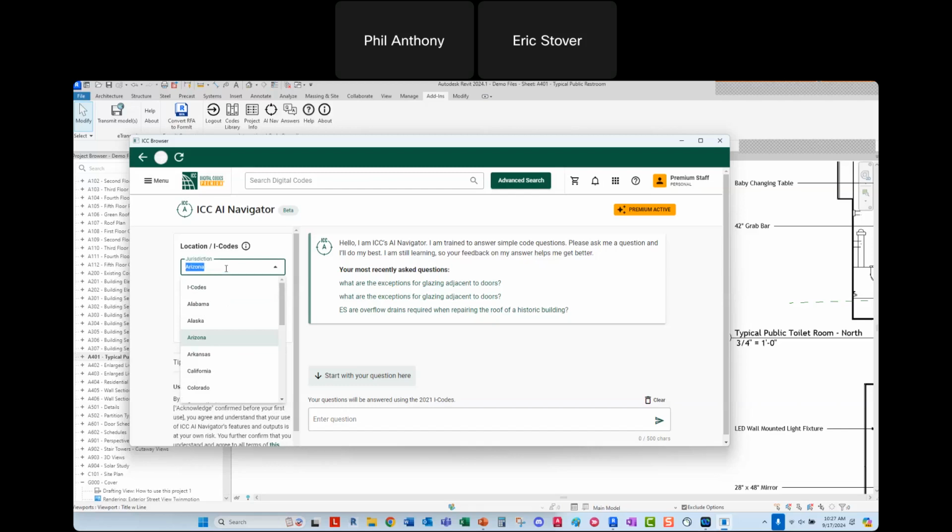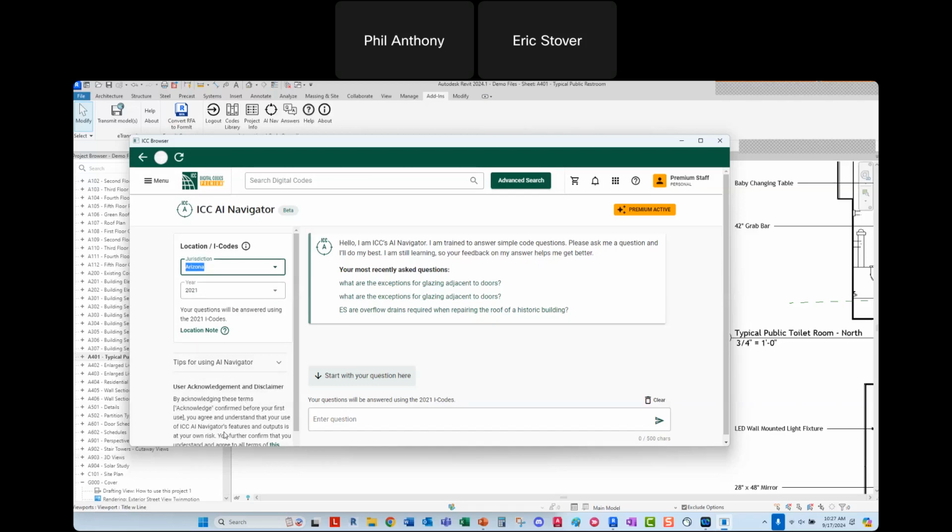You can download, hit the drop down and pick a jurisdiction. And again, in this case, my project is Arizona. Over time, as this thing learns more and more through usage, it's kind of like a child, right? The more it learns, it's like a sponge, the better it gets. We're going to start to extend this into other years of the titles. 2024, I think, is coming next.